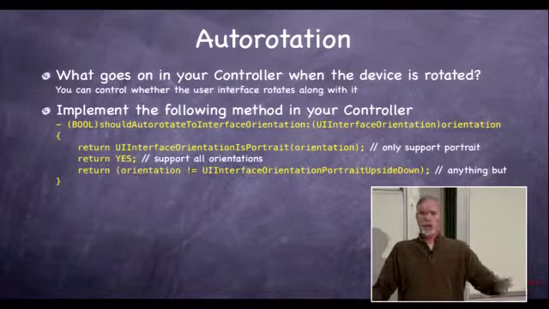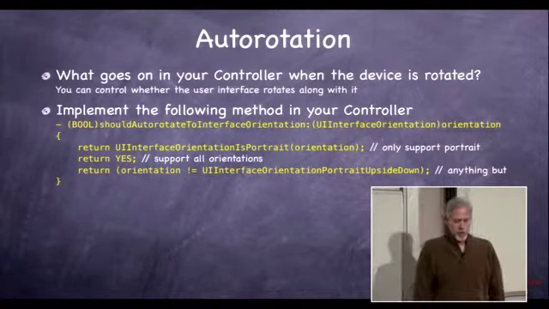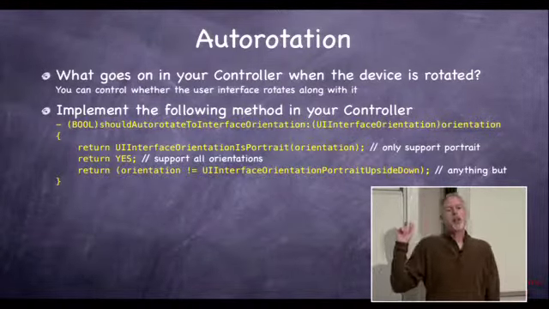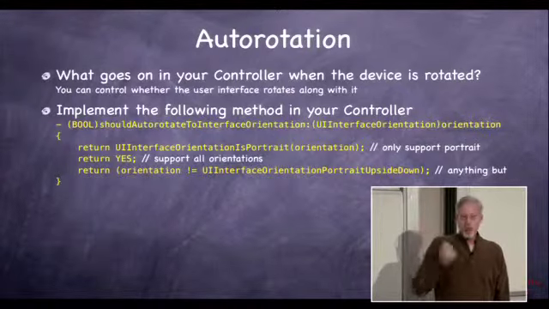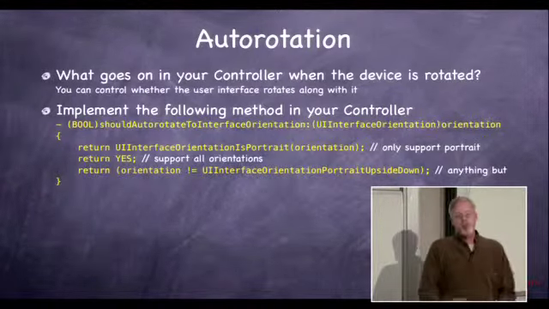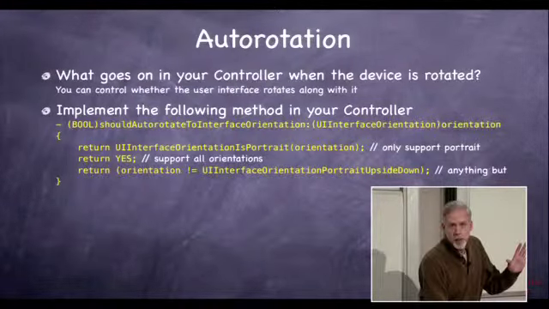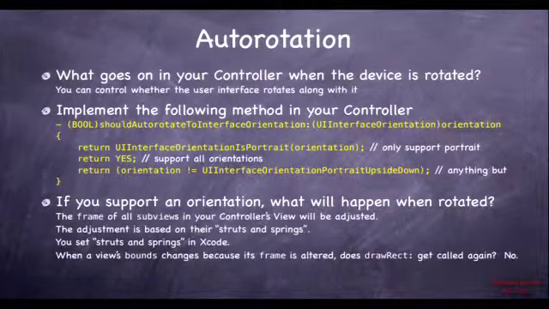I'll allow my views to be rearranged to any orientation. Or you could just prohibit one particular one, like maybe you just don't like the upside down because you don't want the home button on the top, but you'll allow landscape and you'll allow normal portrait, okay? So you just implement this method in your view controller. And so for whatever orientations you support, when you get to that, your view is going to change its bounds, right? Bounds are going to be changed, again, to be wide and short versus tall and thin or something like that.